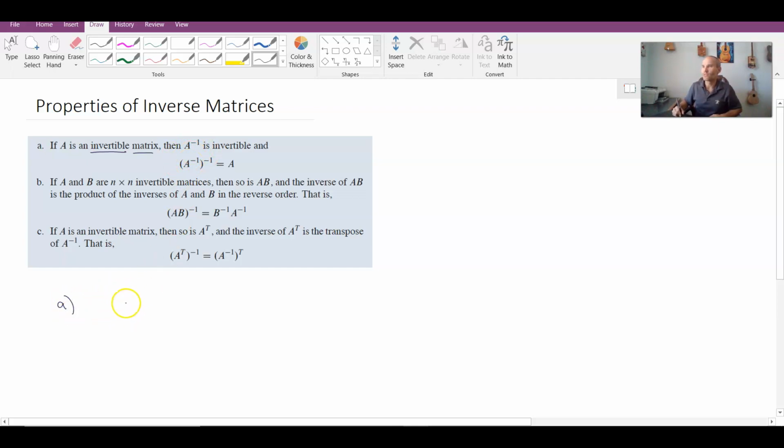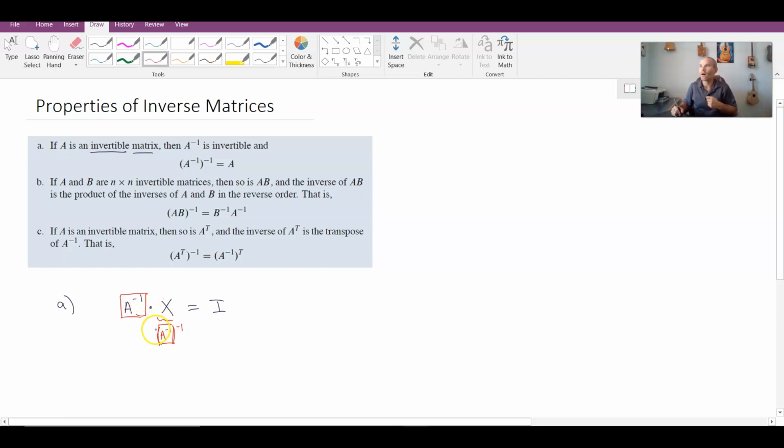So we want to take A inverse, and we want to multiply it by something, which for now maybe we'll just call matrix X, such that I get the identity matrix. So what we do know from this statement is that X is the inverse of A inverse. So just think of A inverse as just some matrix. That's just some matrix right there. And this statement right here is just saying that that matrix has an inverse.